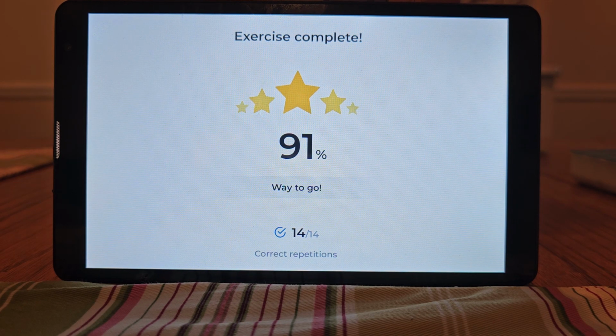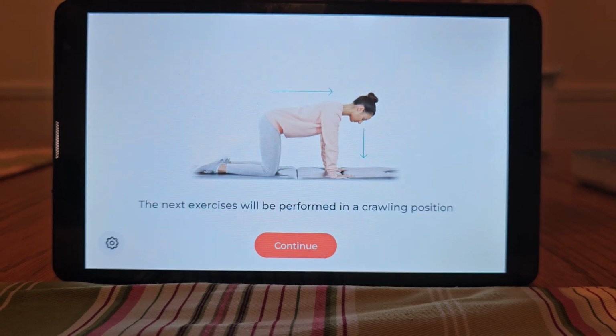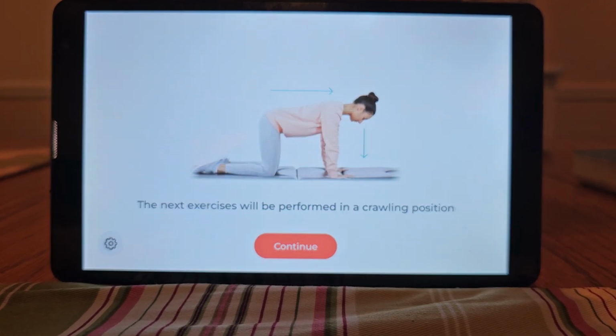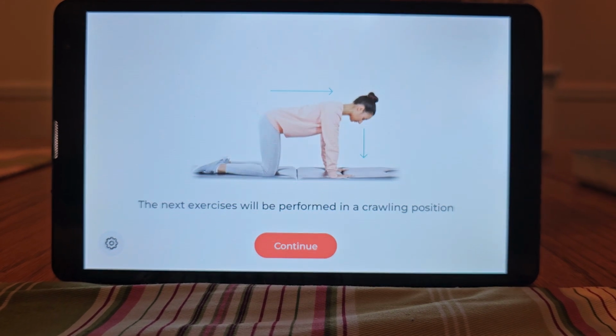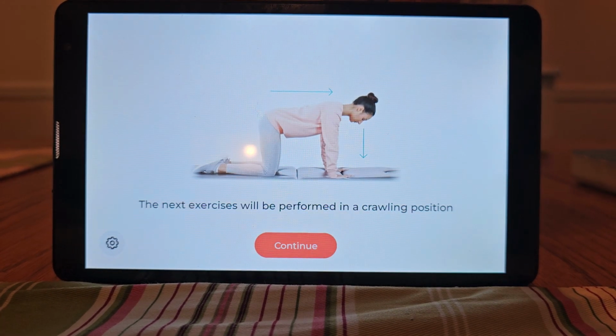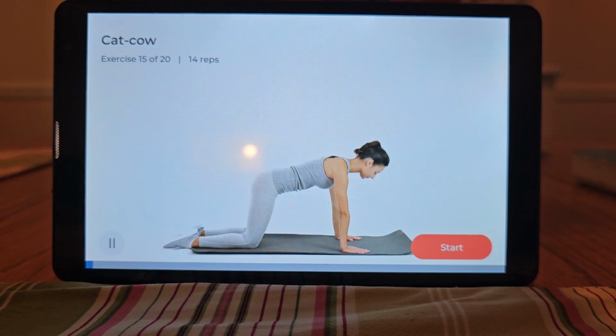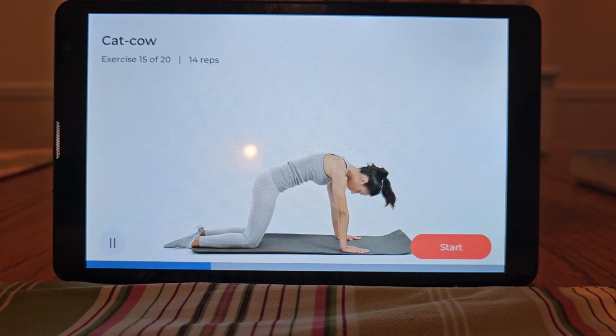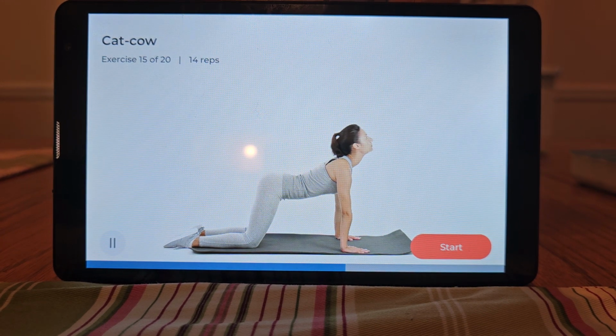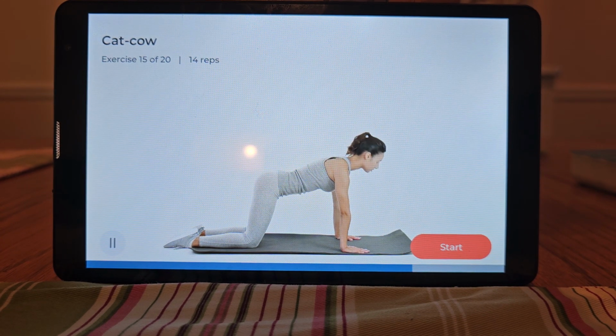End of exercise. The next exercises will be performed in crawling position. Get ready to start. In this exercise, keeping your hands and knees on the floor, push your belly down while lifting your head and filling your chest with air. Next, let the air out while lowering your head and pulling your belly up.